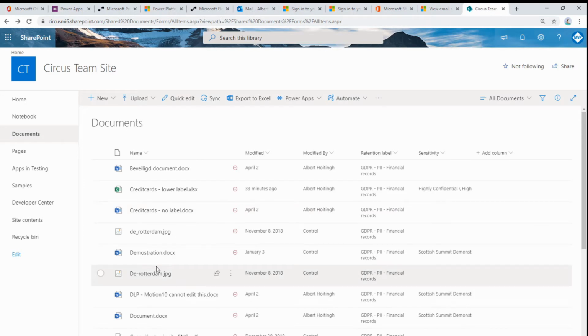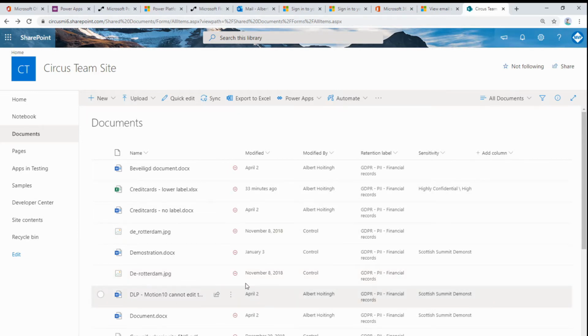Okay, so that's how it works. The only way to solve this is to really look at the content and look at your sharing options. If you shared a document internally or externally, which kicks in the data loss protection, then please unshare the document or modify the document's content. Okay, so this is from a SharePoint perspective.